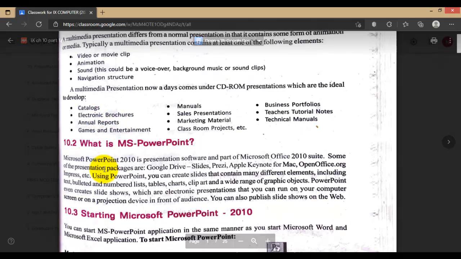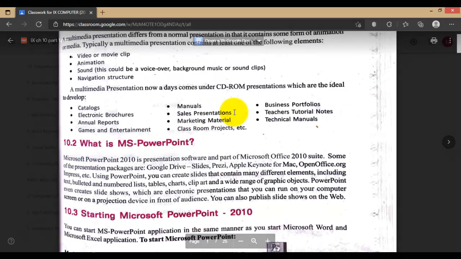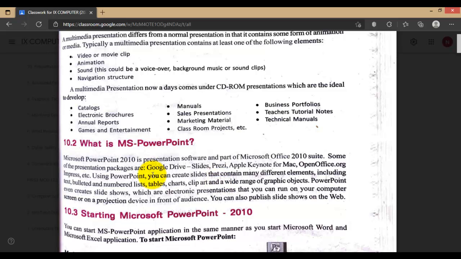These are some forms in which multimedia presentations are transferred or published. We can watch presentations by CD-ROM and all, by going through the video. We can see about a product, or see a manual about a device or product. So what is PowerPoint?